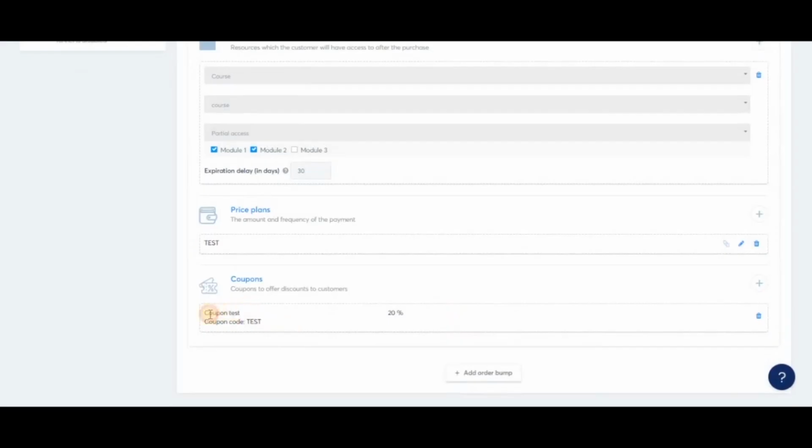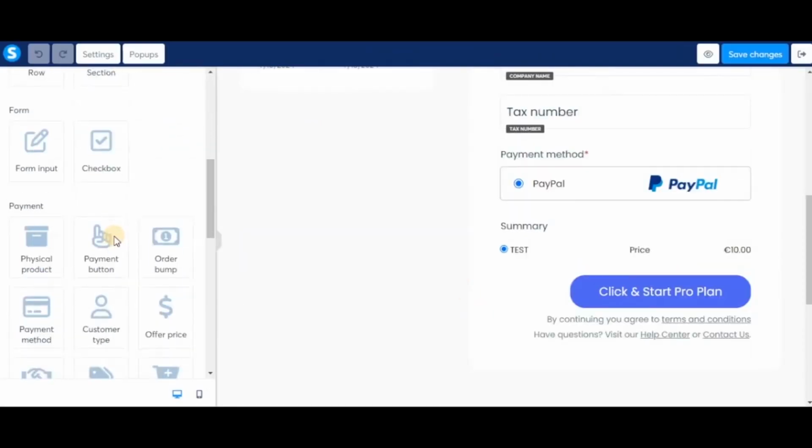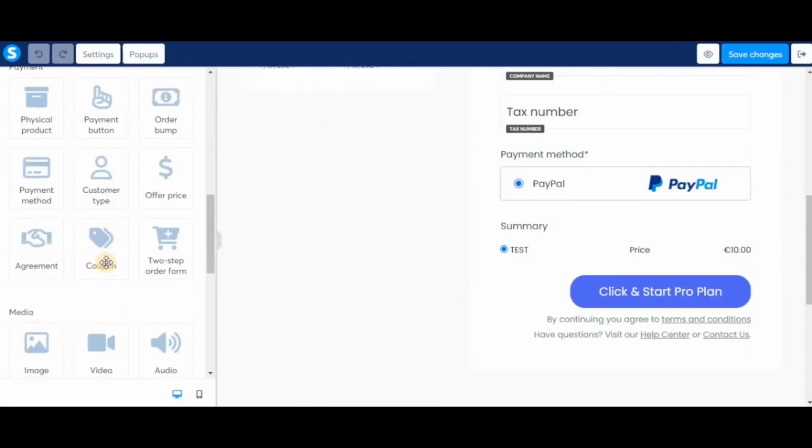You can give welcome coupons, or if you are doing influencer marketing, you can give them specific coupons like with their names. So this is the code that the customers will need to use in order to get the discount. They must type, in this case, test in order to see the discount. And for this example, the discount that they'll be getting is 20%. So I would just click save and go to the order form in the editor. So I would just search for the coupon element and just drop it on the page.